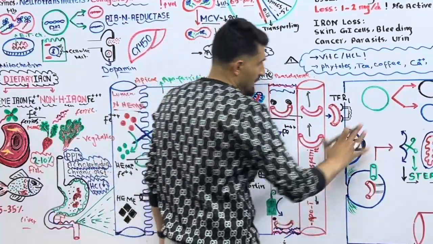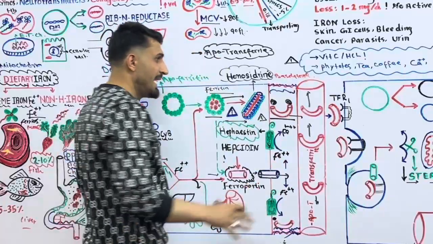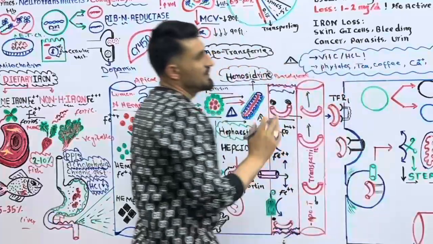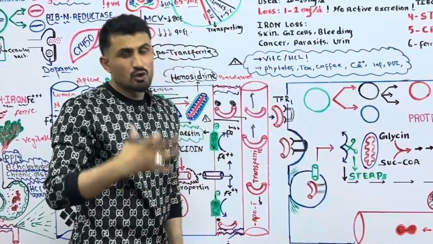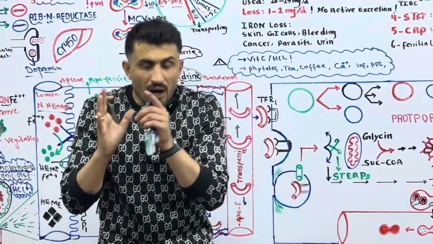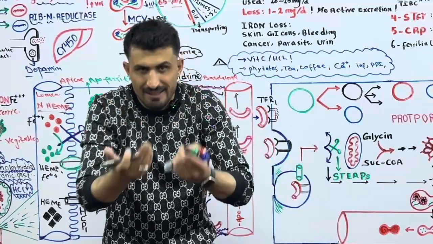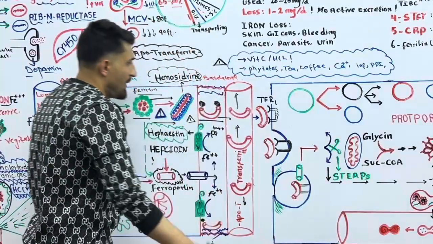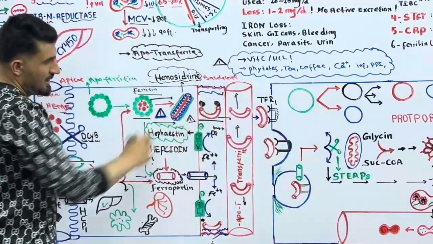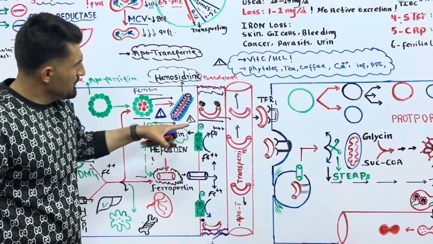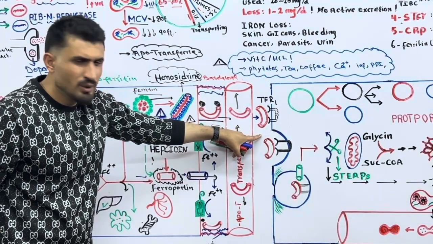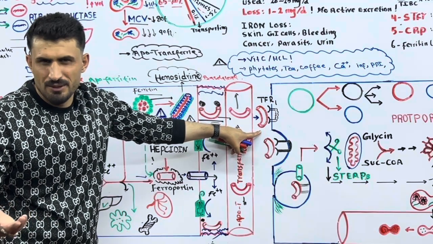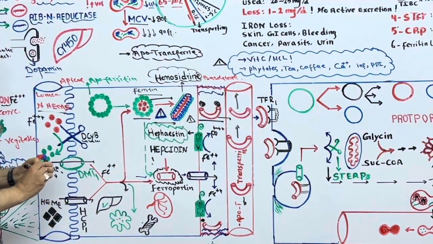So for example, this is our bone marrow. And in bone marrow, this is an RBC or erythrocyte. I need iron inside the RBC to make new RBCs and to make new hemoglobin. Now, how does it enter here? These proteins are so important because, due to mutation of these proteins, a lot of diseases will develop. That's why these proteins are so important.